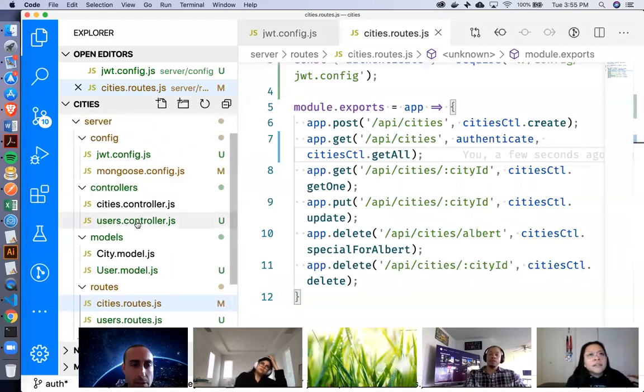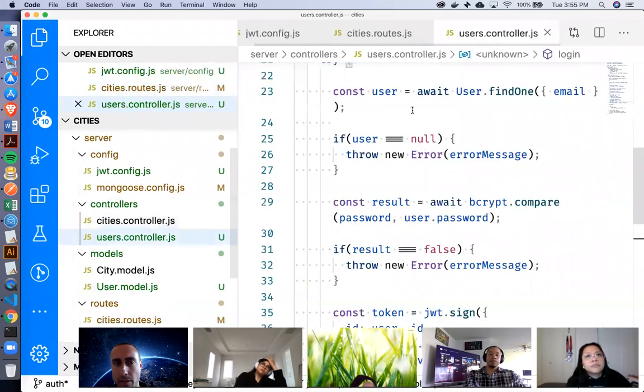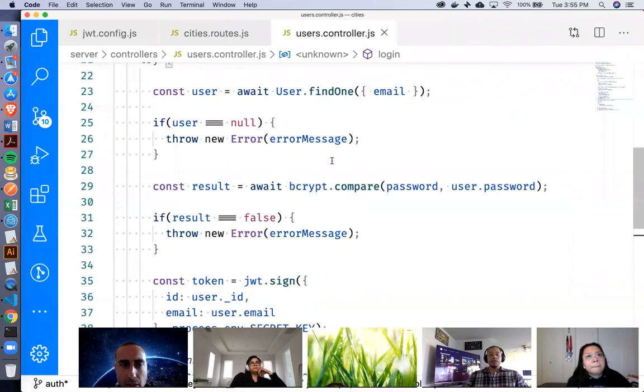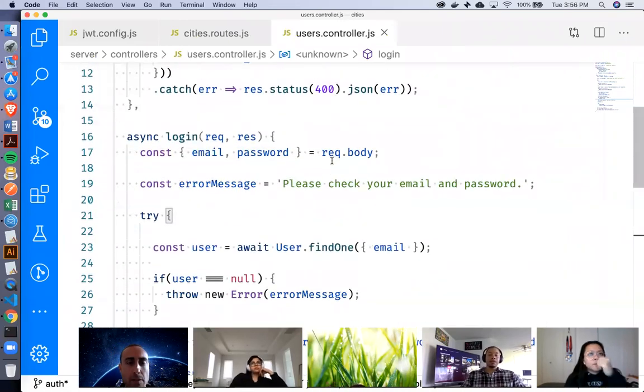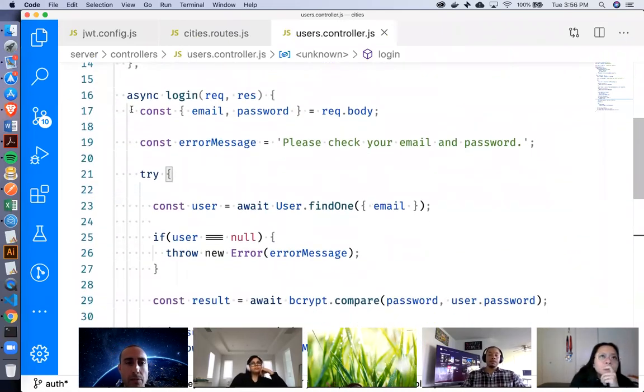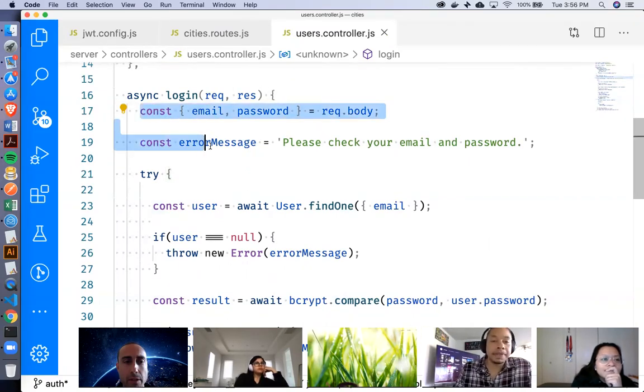So if I go back into this users controller here, let's take a quick peek at this. This was the hard thing, this login function, right? Baxter, take me through the beginning part of this.